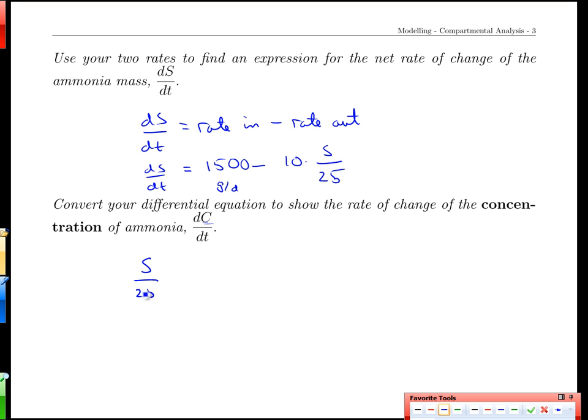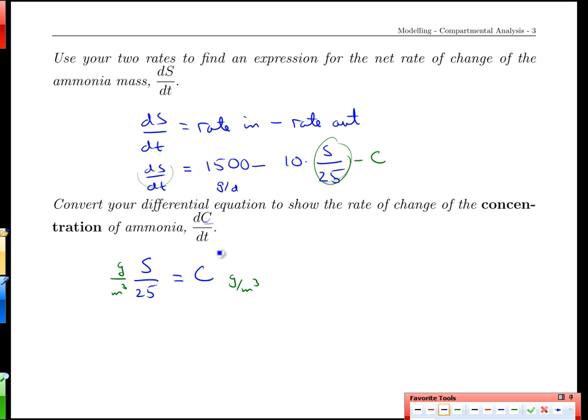One of the things that we had was the concentration in the tank is the amount over the volume. So grams over meters cubed is grams per meter cubed. So we can easily convert this. That could be replaced by C for concentration. How about the rate? That's the other place where we'd have to change things.